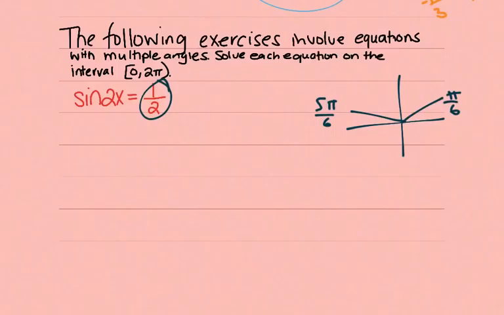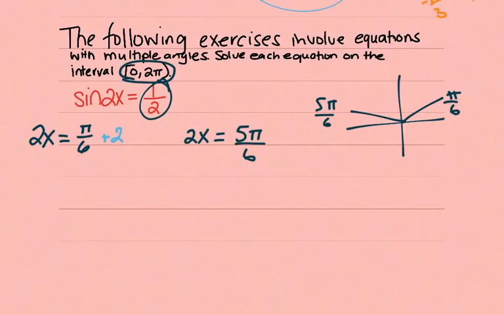But instead of just saying x equals those, I'm saying 2x equals those. Pi over 6 and 5 pi over 6. And this is where they get a little tricky. They are restricting your domain here, but because we're altering what x is, you have to make sure that you add it on here now, because when I go to solve for x, it's going to impact the 2 pi k as well, and I'll show you what that means.